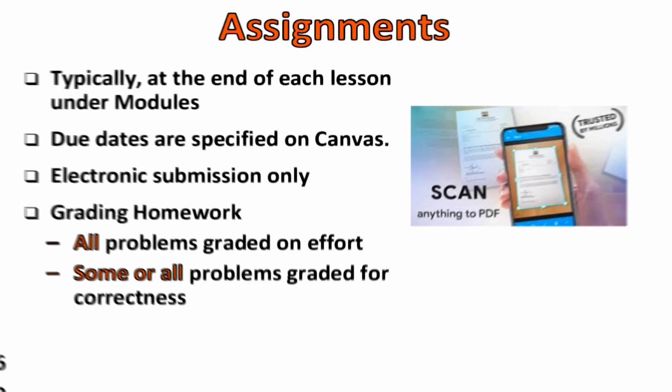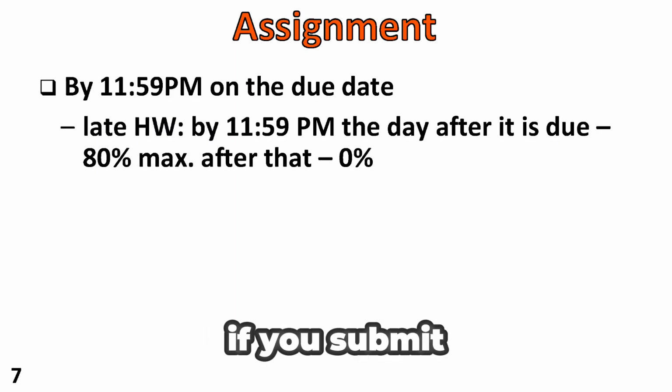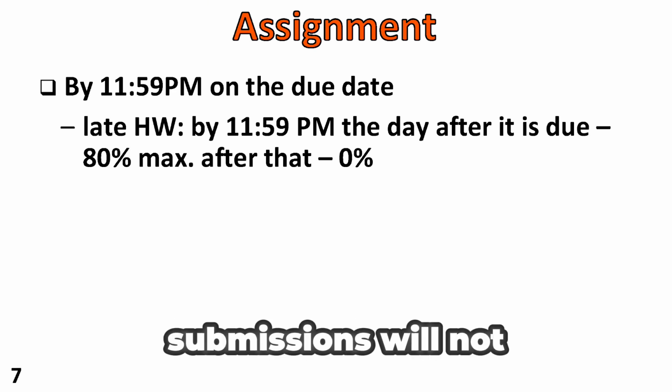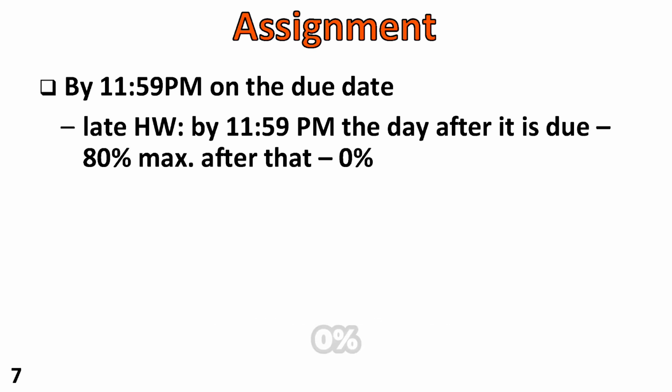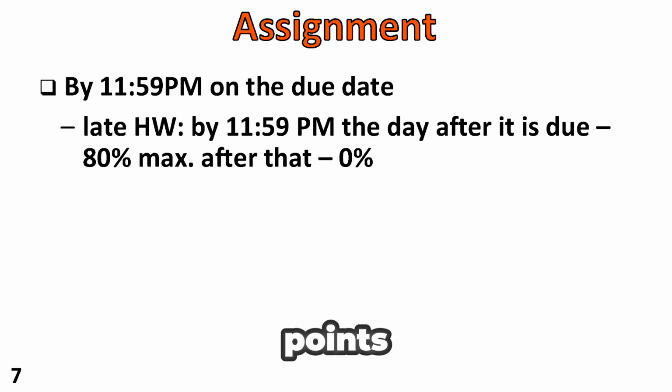your answers. Assignments are due by 11:59 p.m. on the due date. If you submit late, you can still turn in your homework by 11:59 p.m. the following day, but the maximum score you can earn will be 80%. After that, late submissions will not be accepted and will receive a 0%. So be sure to plan ahead and manage your time carefully to avoid losing points.